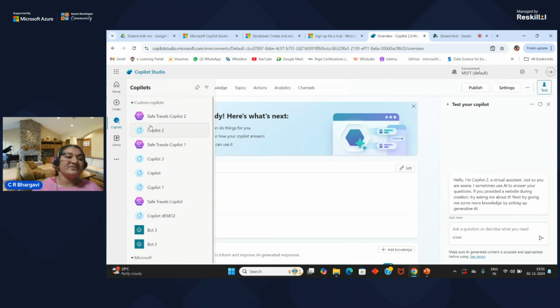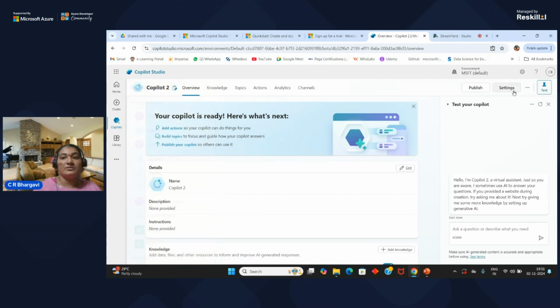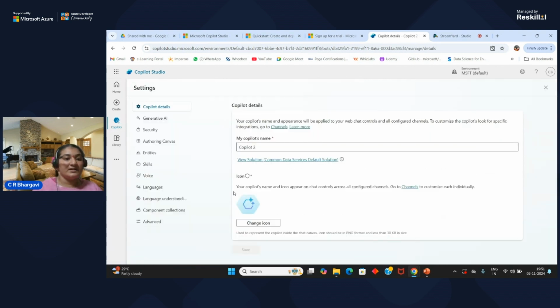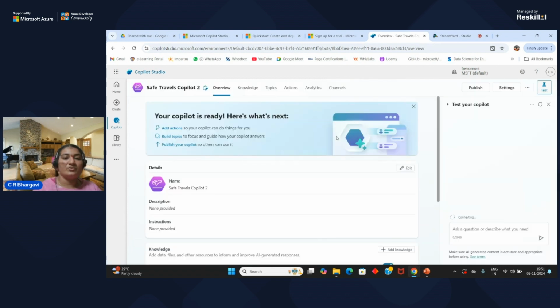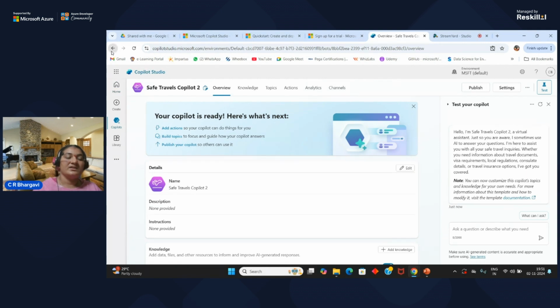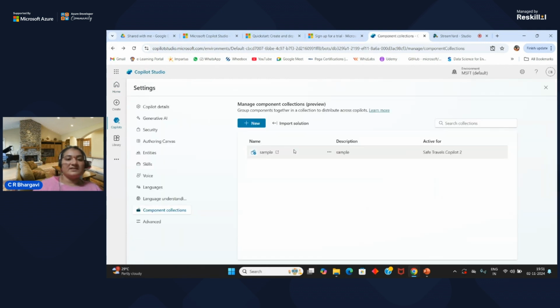So this is the way you can use it. If it is active, you can go ahead and use it. If it's not needed, you can delete it whenever it's not needed.